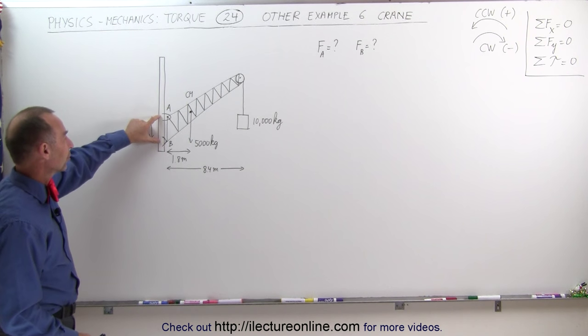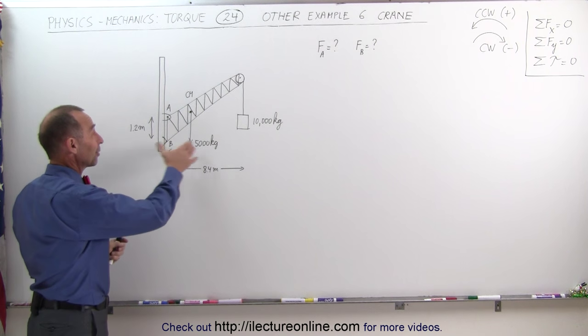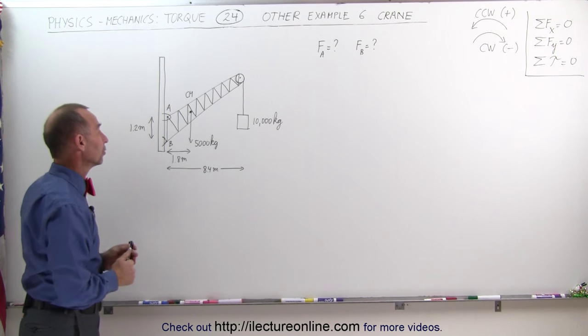Now let's apply the concept of torque to a simple crane like this. Notice the crane is attached to the post or to the wall. I think better to a wall because it's a very heavy crane handling very heavy loads.